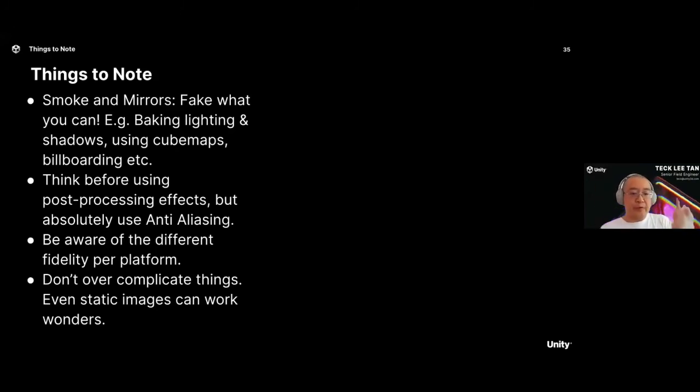And the last thing is really, don't overcomplicate things. Whatever you can fake, if you can have a static image in the background, that works, especially for distant stuff where you don't really get that parallax. If you can get a static image, use it, right? Do what you can to simplify as much as possible.